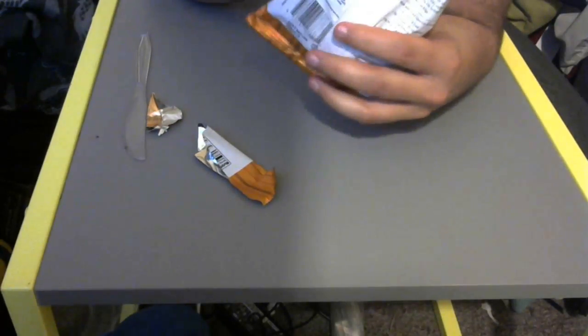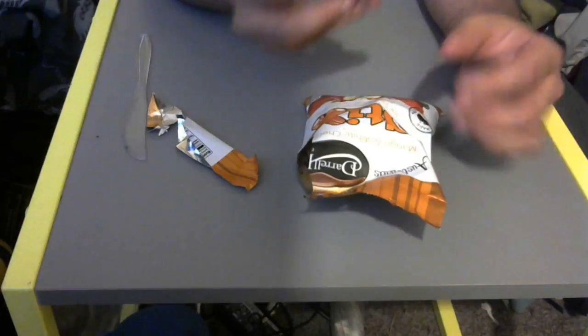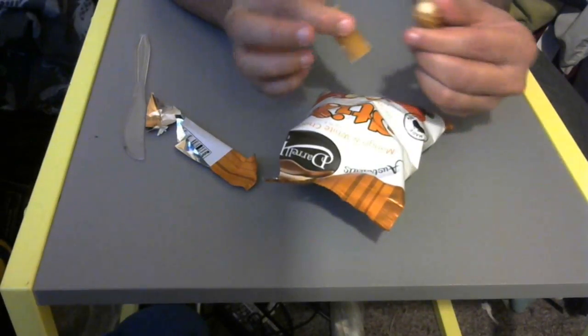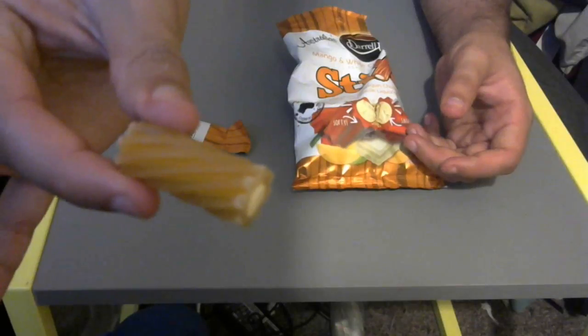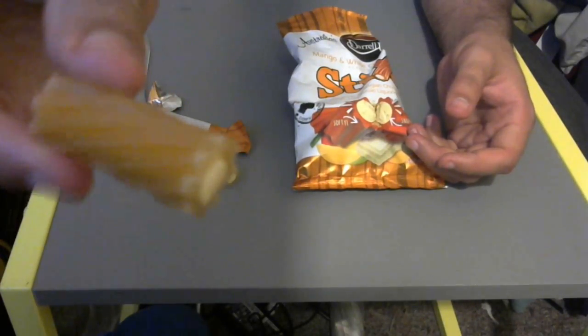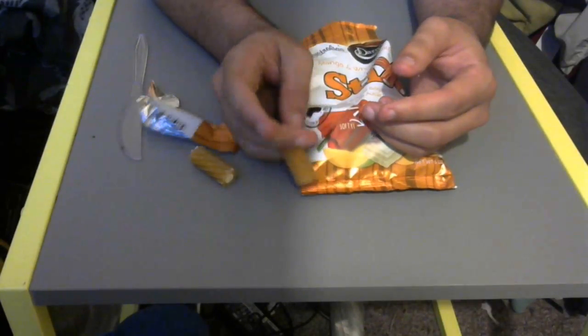I swear I've seen this somewhere before. I think they're ripping something off wholesale, but oh. Oh, that. So, on the package, they actually look pretty nice, full colored. In real life, they actually look a little bit terrifying. I'm a little worried about putting this in my mouth and trying to eat it now.